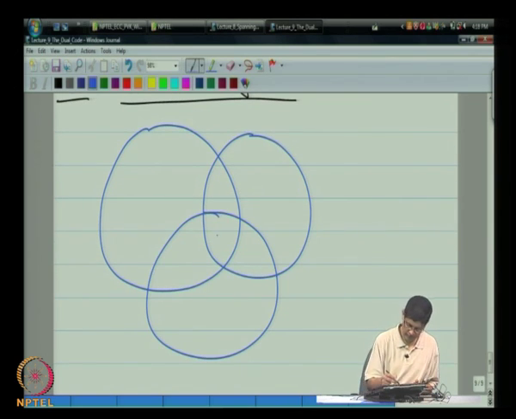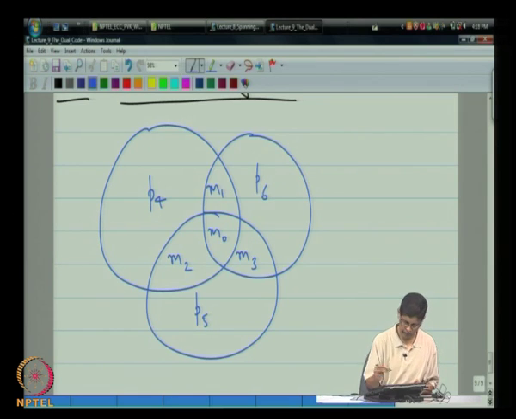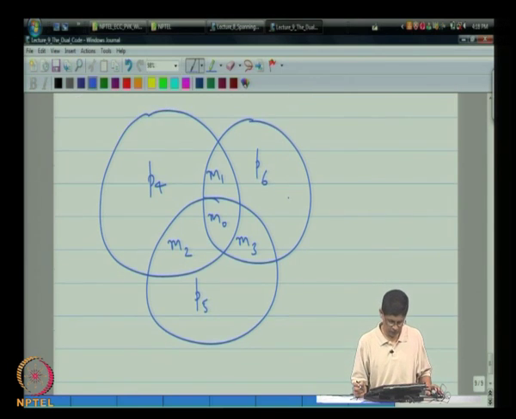And the symbols are M0, M1, M2, M3, and you have the parity check symbols P4, P5 and P6, right. So, this is the code.